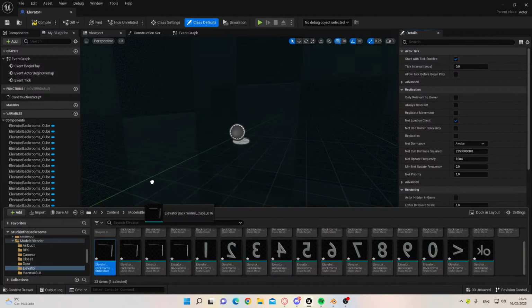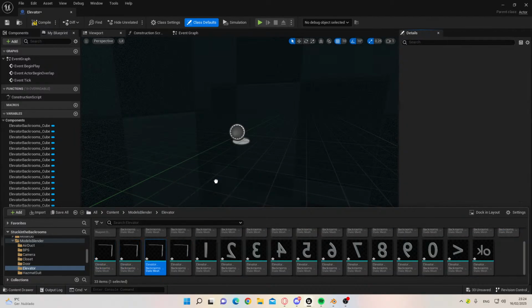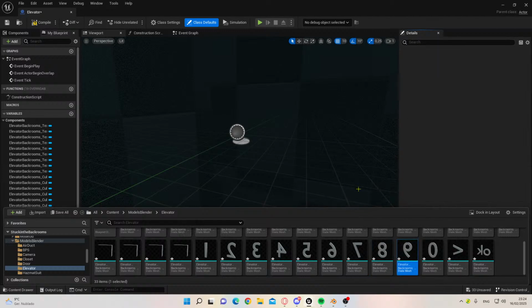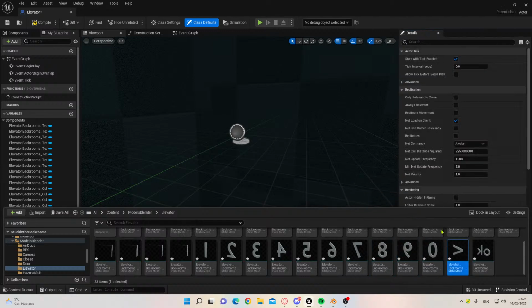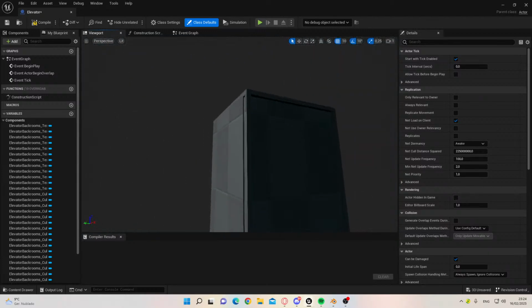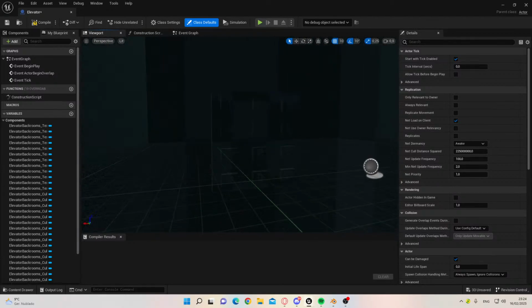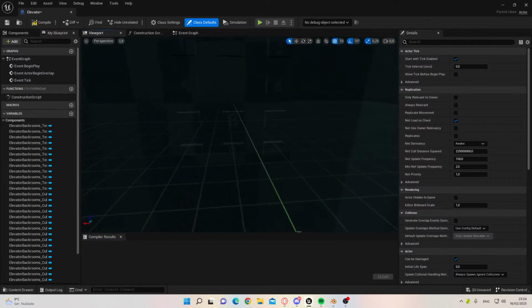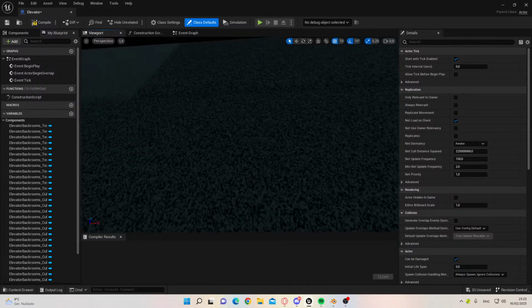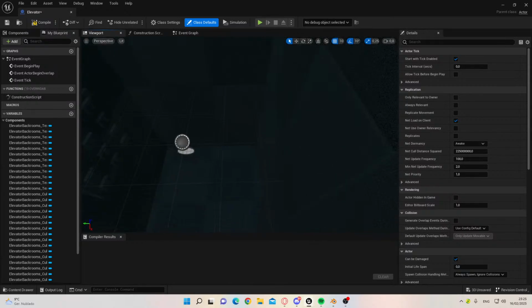I don't want to miss any of them, but I also need to be fast because I don't want to spend an eternity here. Okay, so here, then we have the keypad, we have the mirror, yes.